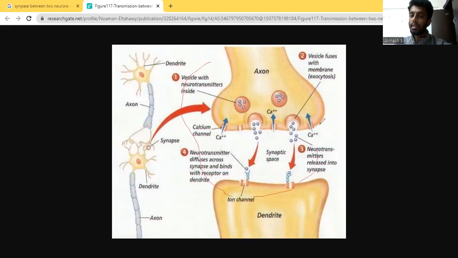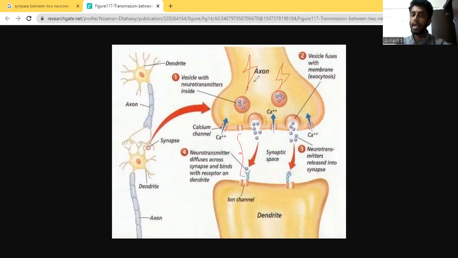So all the information that is given here is not needed. But what we need to understand is the signal comes as an electrical impulse. I'm just drawing it like this to show there is an electrical impulse coming. And this gap between the 2 neurons is called a synapse. You can see this is the axon, this is the nerve ending, and this is the dendrite of the other neuron. So this gap is called the synapse.